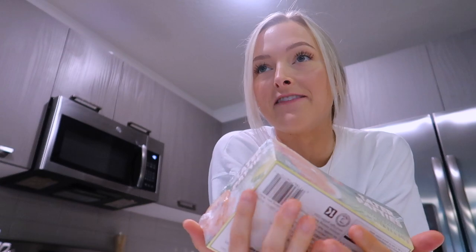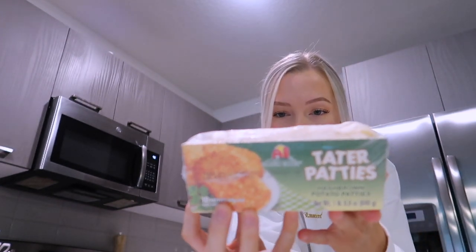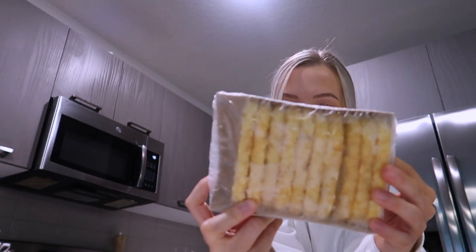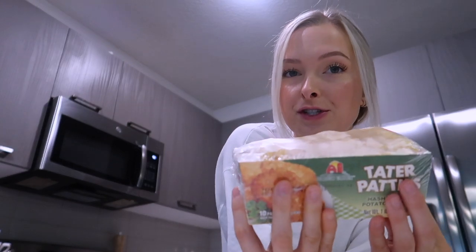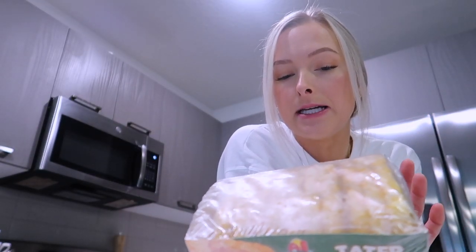because the past few times that I've gone to Trader Joe's, they haven't had the hash browns that I'm obsessed with. So I saw these in the freezer section at Publix, and I'm hoping that they'll do. So I'm gonna try and make these and then do an avocado and an egg on top.